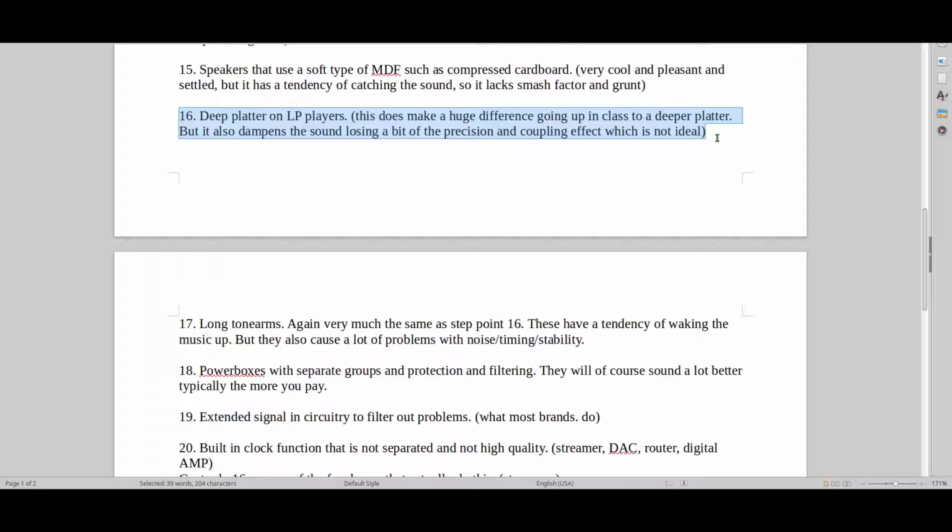What I discovered was that when you go from a smaller platter with a small amount of mass to a bigger one, yes, you do get a sound difference, and usually it becomes more evolved. But it also has some problems when you get into these deep platters, in terms of precision and coupling effect, where the motor that drives the turntable has a tendency of kind of living its own life, not being able to precisely and firmly drive the sound. So I actually consider the smaller platter on a higher quality scale a better solution than these big platter LP players.